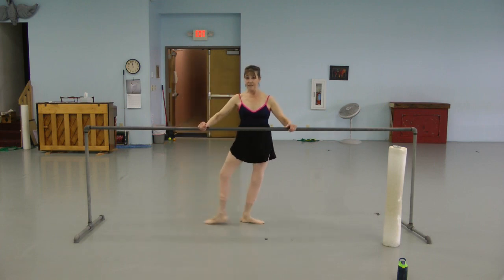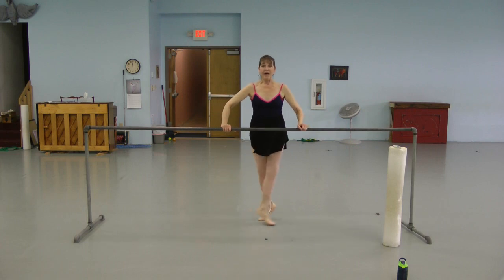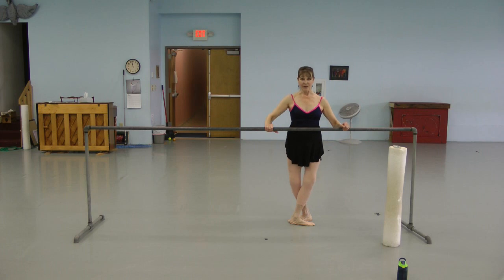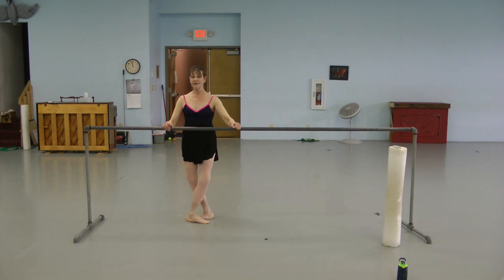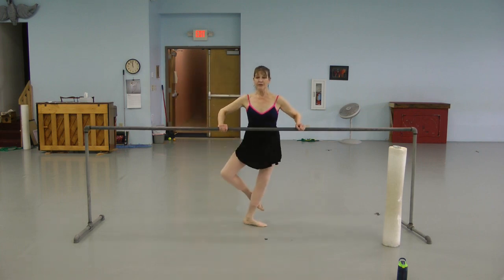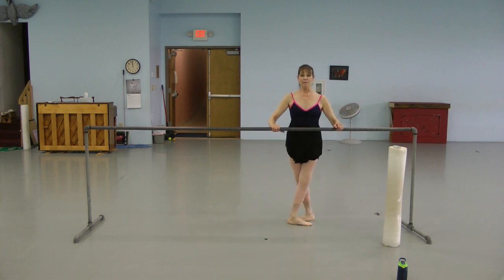Point, point, fifth position. Brush, jump. Back, side, front, changement. Point, point, stretch. Jeté, back, side, front, changement. Point, point, brush, jump. Back, side, front, changement.